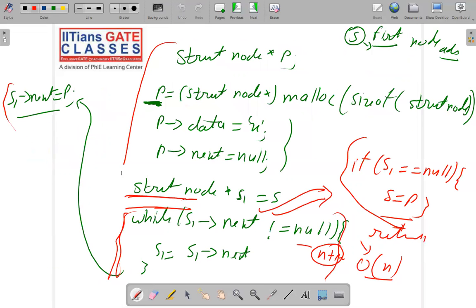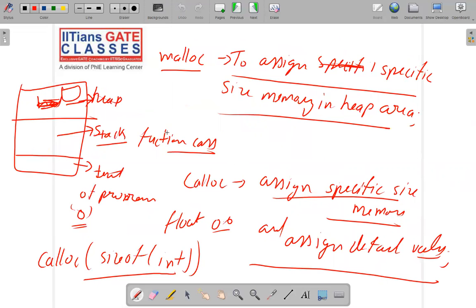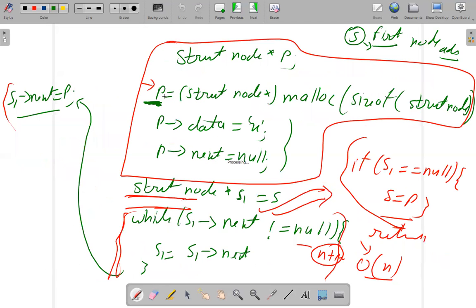You just have created and initialized a new node. After that, you will write P next equal to S and S equal to P. That's it. So these are just two lines and a few lines here.